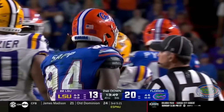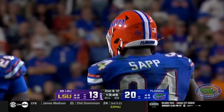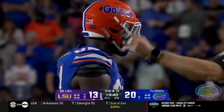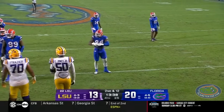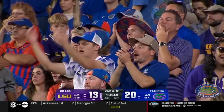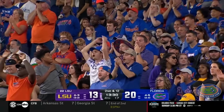Well, I think the Gators, if they listen to my scouting report up here, obviously they watch a lot more film than I do, but they were in the pistol. Another run play for the LSU Tigers, and we beat those guys in the backfield on that play. You've been saying that since early. 2nd and 12 after the loss of 2, spotted on the 23-yard line.